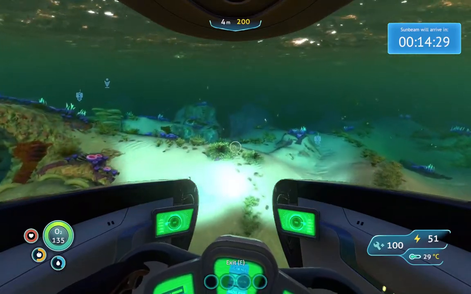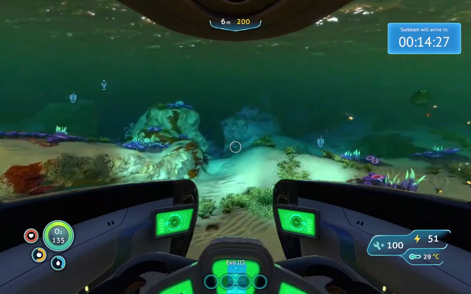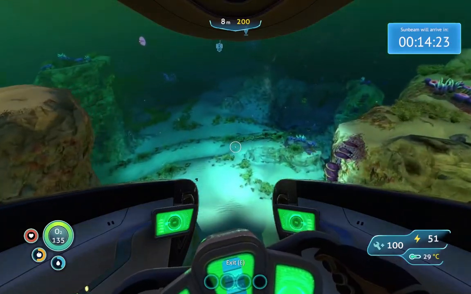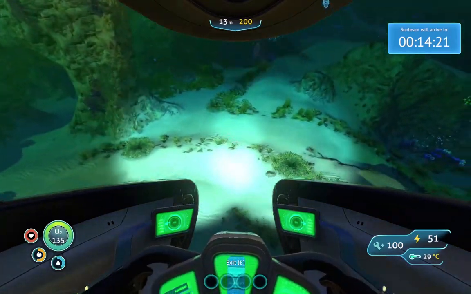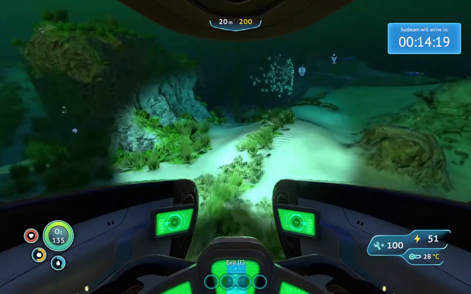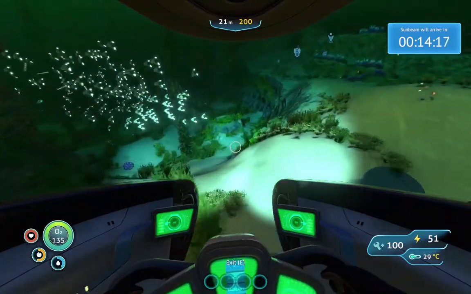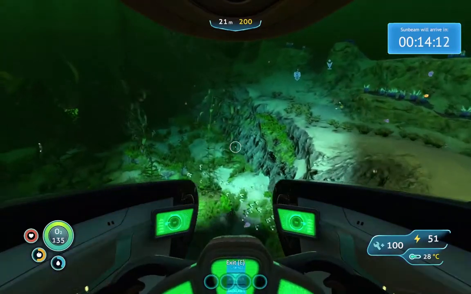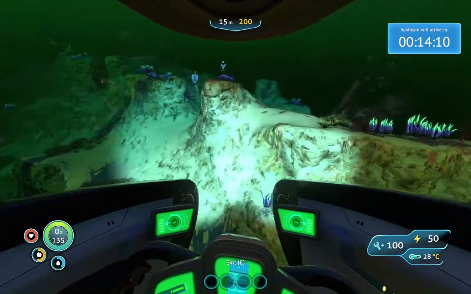So if we just throw enough rocks and stuff at them using the propulsion cannon, could we get rid of them or take them out for good? It does sound like we'll have to be careful and mindful. We may be in store for more encounters along our path or our way.